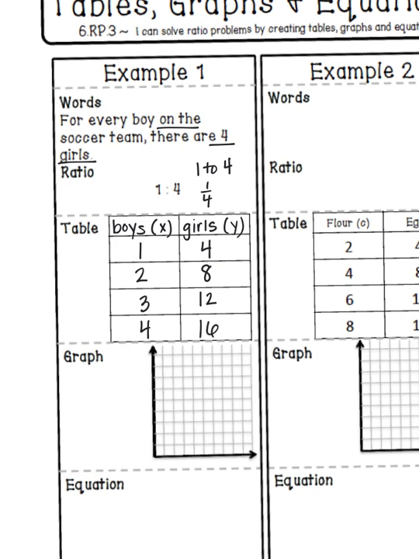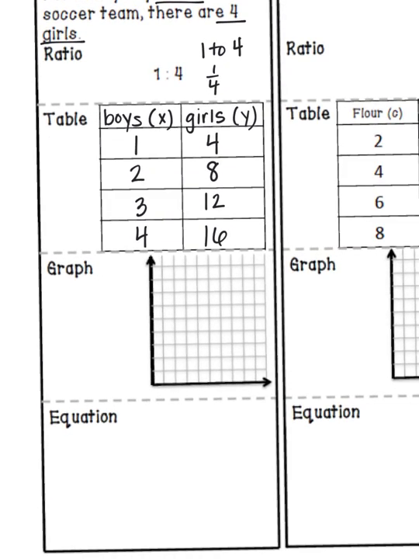Okay, so then what I'm going to do is I'm going to come down to my graph. We're going to come back to the table in a minute. I'm going to come down to my graph and I am going to first label what I know. Okay, so we learned about this in one of our bell ringers, I think, but if you need a reminder, this is what we call the y-axis and this is the x-axis, and I need to label them correctly. And this is always y and this is always x. Okay, so x are boys, so I'm going to put boys down here, and then girls are y, so I'm putting girls here so I don't forget.